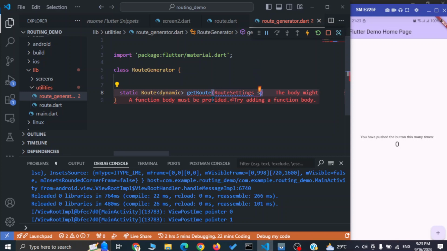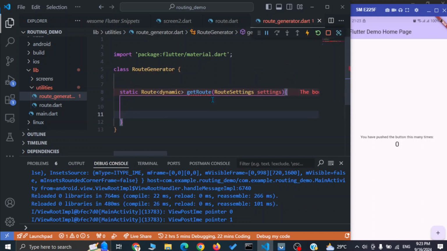So I will simply write settings, and here we are going to use a switch case statement to route on the basis of the route name provided.